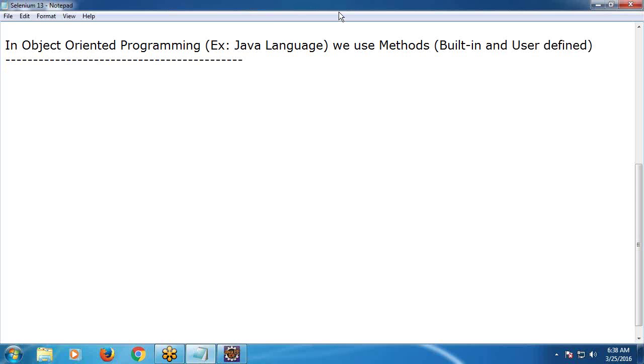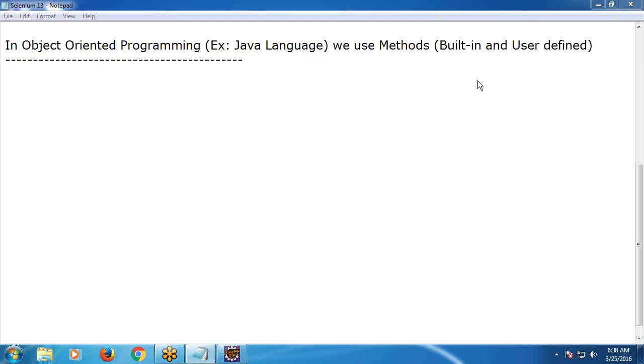We choose methods when we need to perform an action multiple times. Good. Whenever we want to perform any operation multiple times, then we choose methods. Instead of writing the same code again and again, we choose methods.